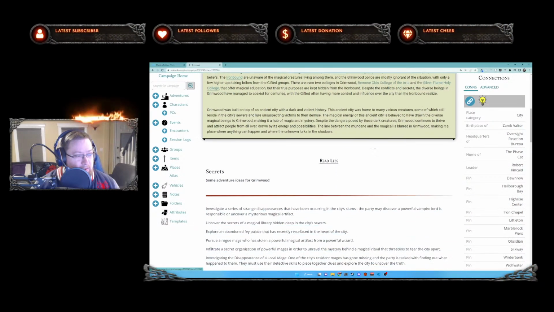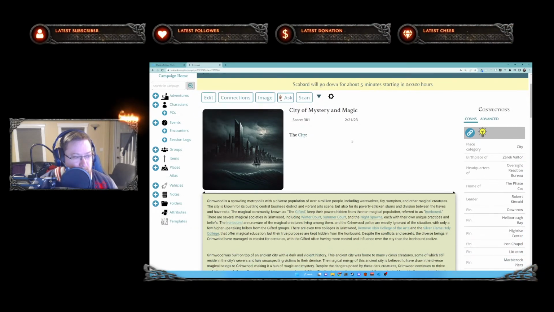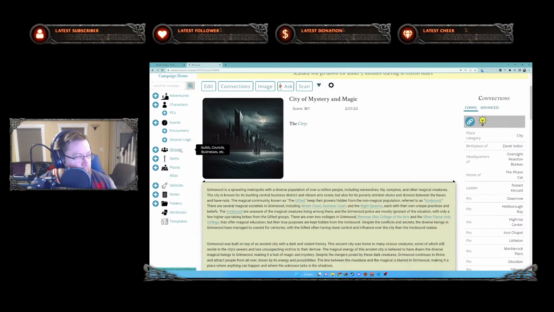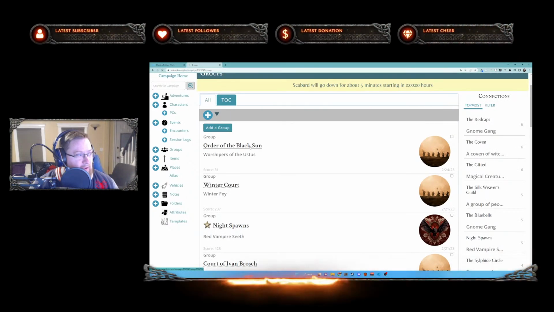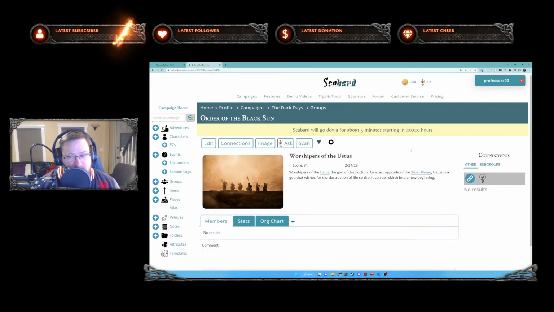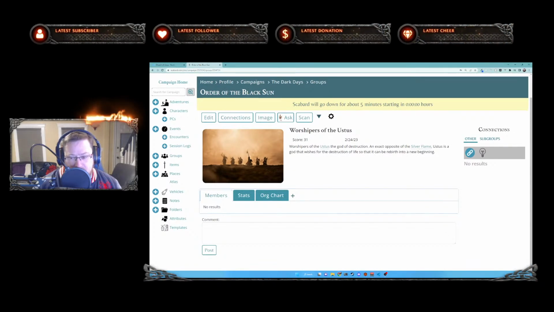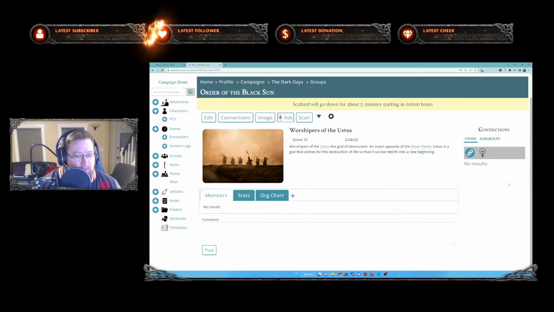I thought we were going to work on that today, but I think I'm at a point where I don't want to spoil anything. So I think what we'll do instead is go through some of our groups, and I really need to fill out the Order of the Black Suns. They're worshippers of Eustace, the god of destruction. He's pretty much the exact opposite of the main god that the Ironbound believe in, which is the Silver Flame. Eustace is a god that wishes destruction on pretty much everything and anyone. He doesn't care how he gets it or who he hurts. So he's really trying to push that limit.